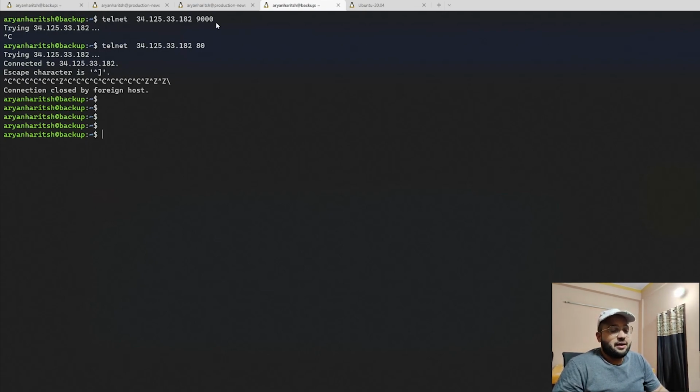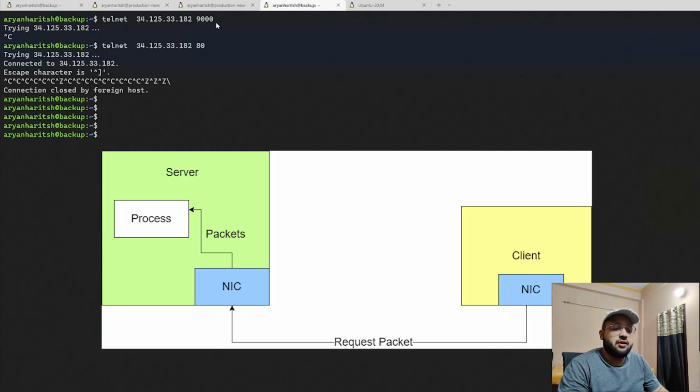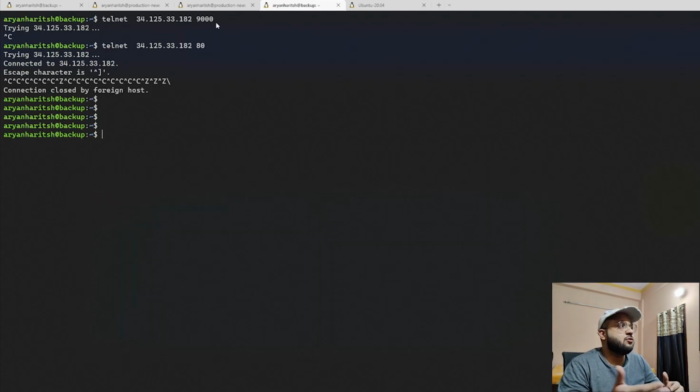Now, what is a packet capture? As we discussed so far, all data that you send to a network goes via the network interface card, or the NIC, right? The same way, whenever you get a response, that will first reach the NIC, and then it is provided to the processes waiting to consume it, for example, your web server process. What we can do is capture all those packets that are coming and going from the NIC, and we can analyze them later.